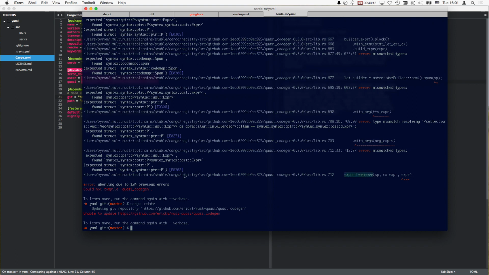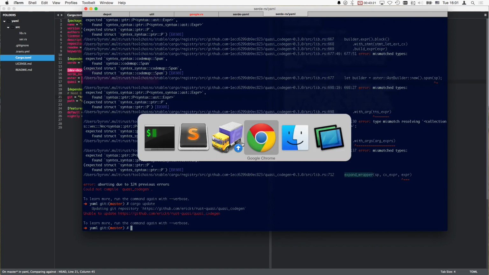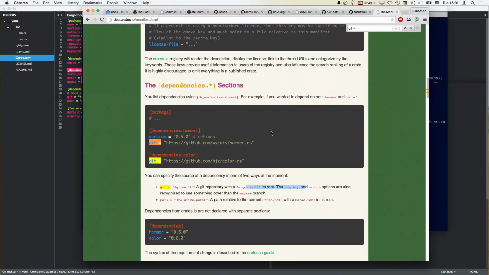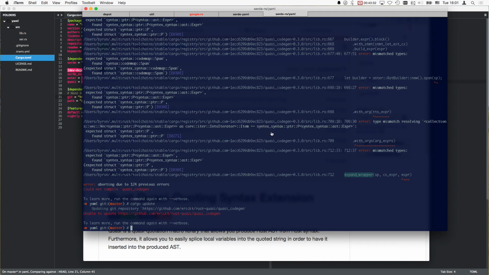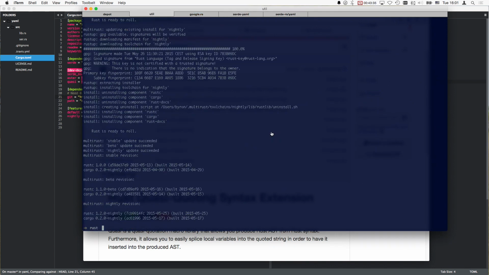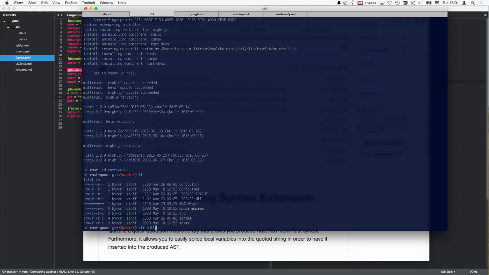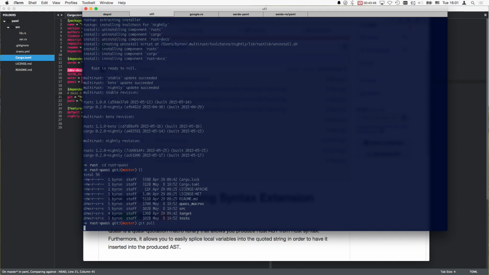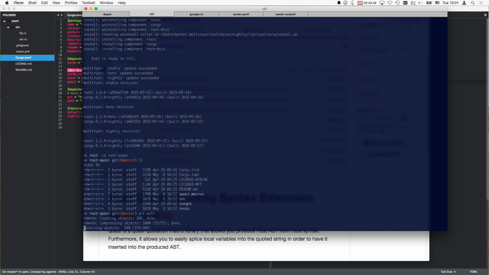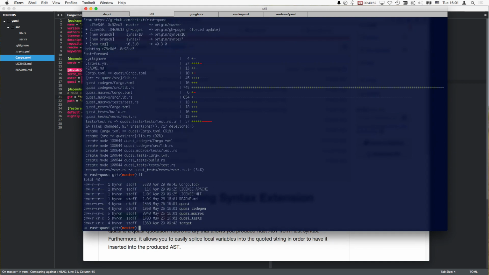Yeah. And okay, so I think the way to do this is to have a local override. Yeah, that's what I should do. So I will clone this. That's how this will work. I will clone Rust quasi. I might actually have it already. And look at that, lots of stuff happened here. And now I set it up. Set up an override. Just a moment.